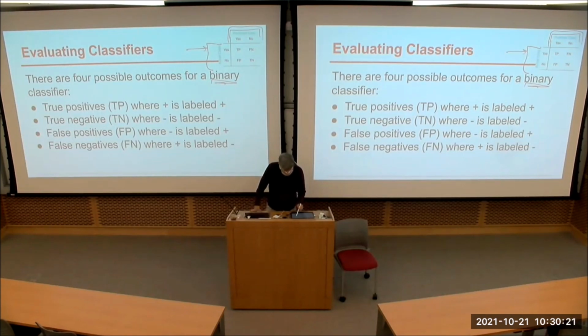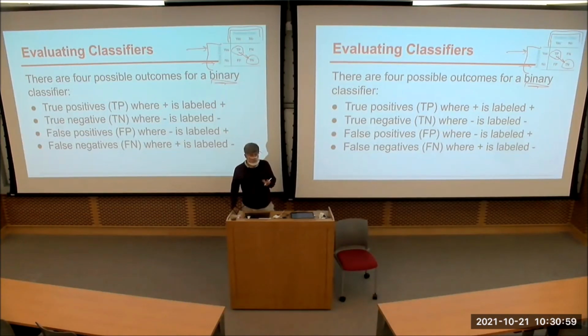If the thing really is positive and you get it right, that's a true positive. If the thing is really negative, not positive, and you say that it's not positive, that's a true negative. These two cases correspond to your classifier being correct. The cases that require a little bit more care talking about are what happens if we get it wrong. There are two kinds of wrong that can happen.